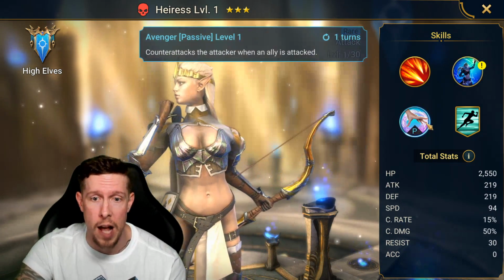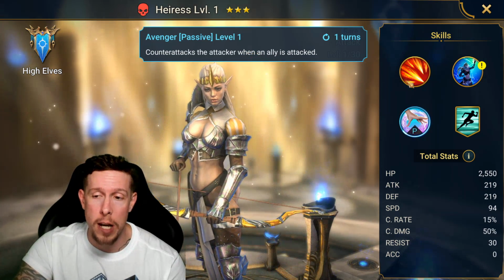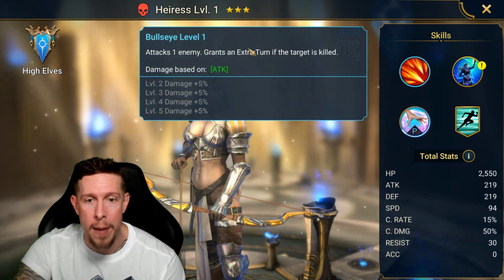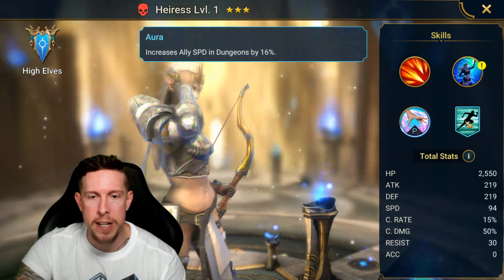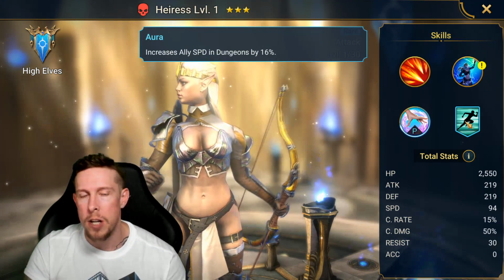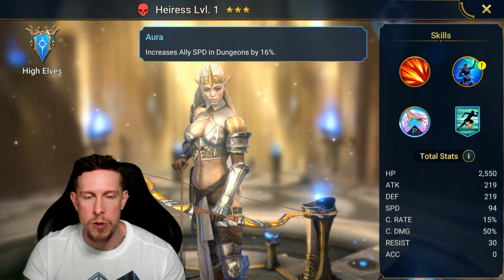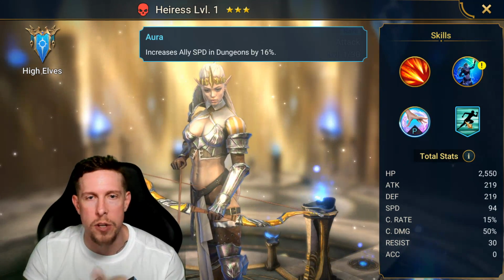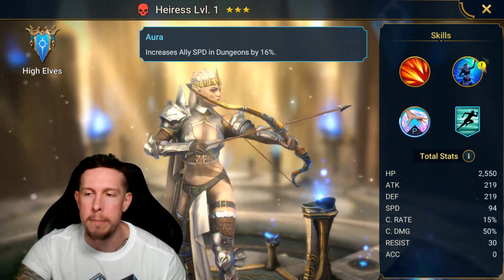That's really, really solid. Her passive is counterattacks the attacker when an ally is attacked. So she's going to be counterattacking pretty much all the time, proccing extra turns if she ends up killing those targets. Put her kit together and it's really, really solid, and she has speed in dungeons by 16%. Talked about the defense on Executioner. Let's talk about the speed on Heiress. You can use her as your speed lead in dungeons until you get a better option in the game. So Heiress is a really, really underrated kit in my opinion.